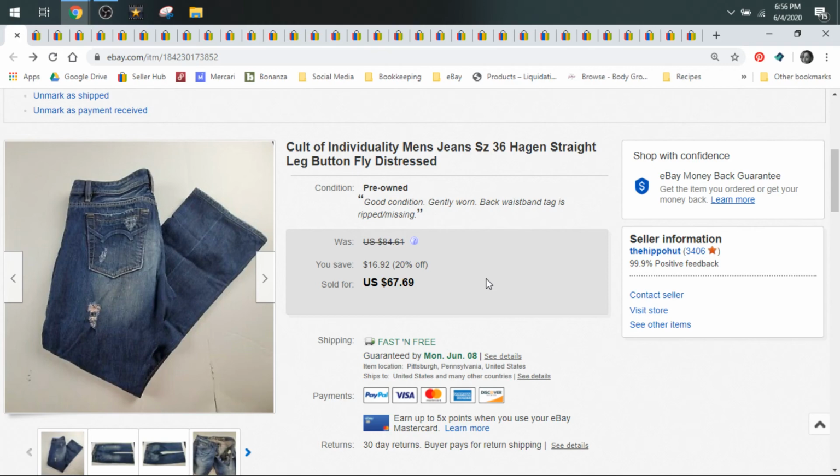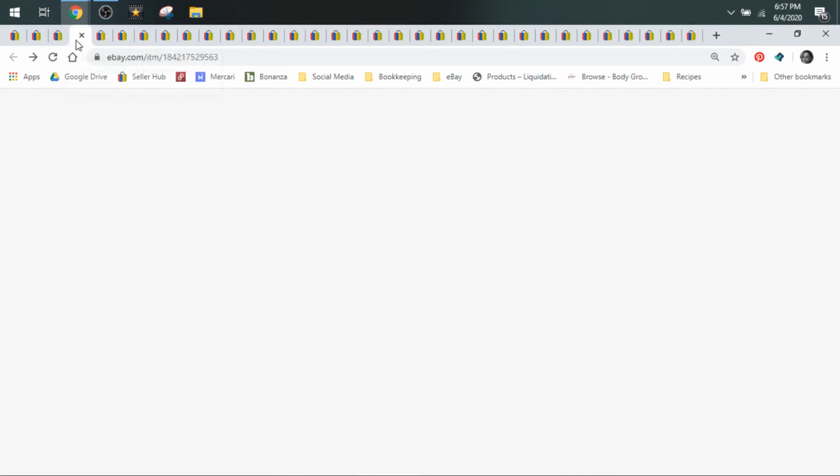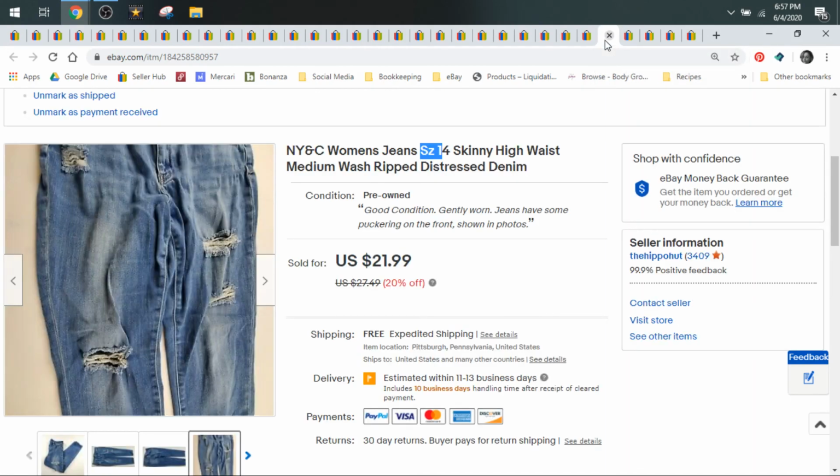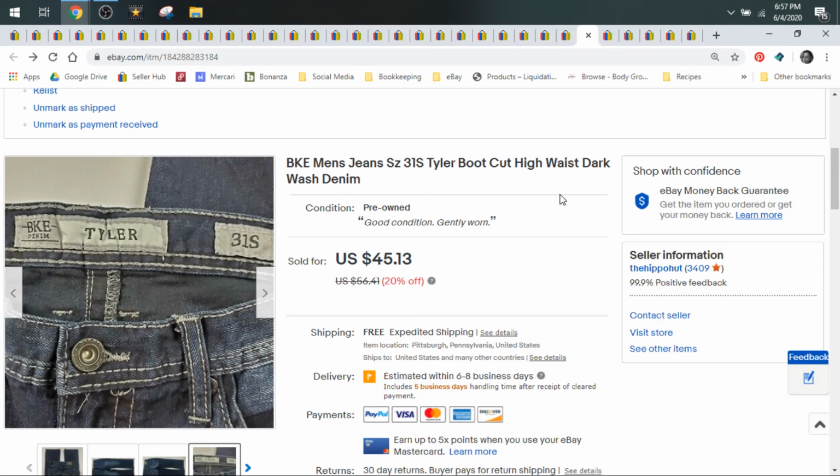race to the bottom. But I always start high, so I do start higher than a lot of other folks, and I am willing to sit on my stuff until I get the price I want. But you can't start too high. Like if you still wanted to start Lucky at 40, there's no way they would ever sell. You just have to keep your finger on the pulse of the market, but you can still price pretty high. You guys can see that I still can sell Silver Jeans for close to $50. I still sell those BKE men's jeans for a good bit. What did I tell you? $40. So don't be afraid to price high. Just make sure that you're not astronomically above what the market's at.